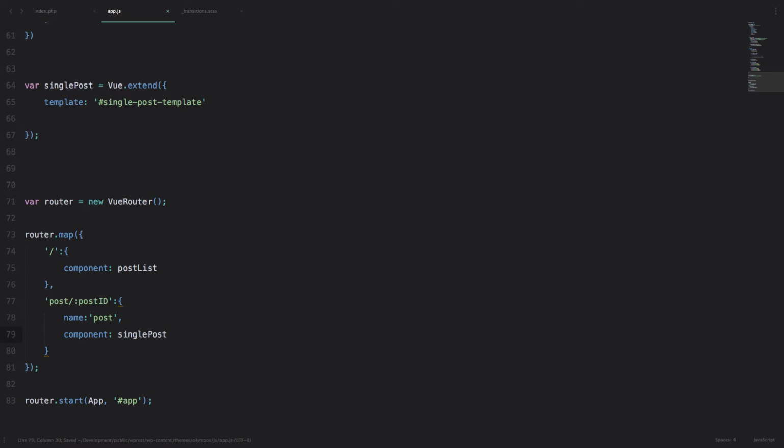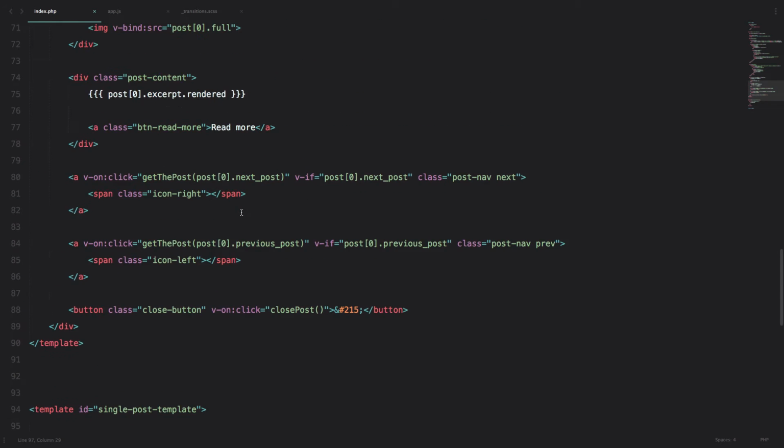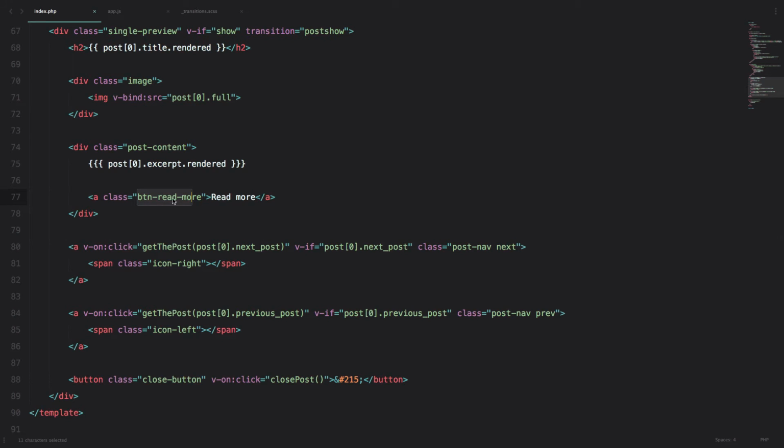Save this. Okay, now we have to link to that component somehow, and we are going to do that in this button that we created just a few minutes ago. Now, because we are linking to a new route or to another component, we can't use something like v-on:click right here.